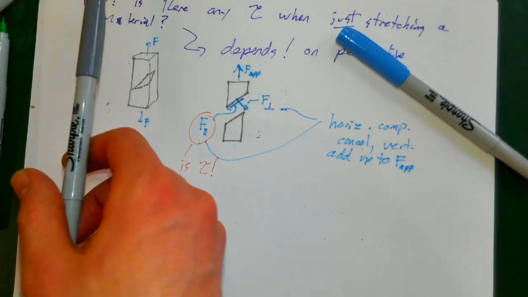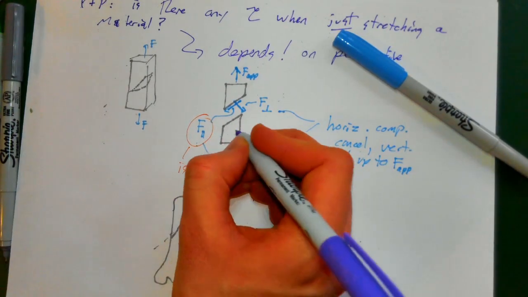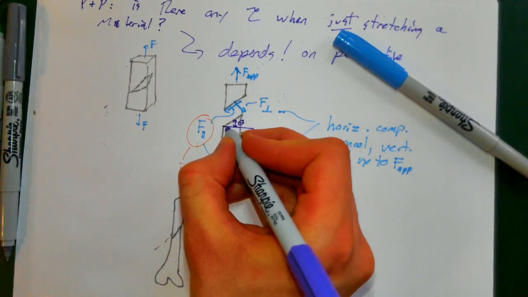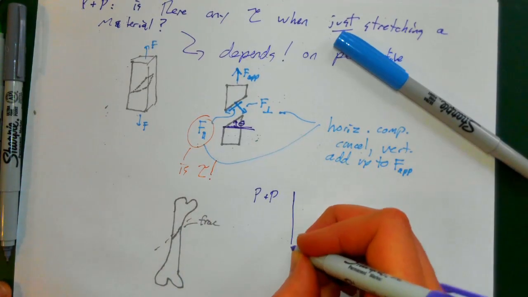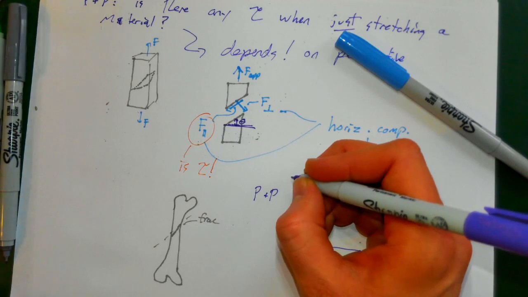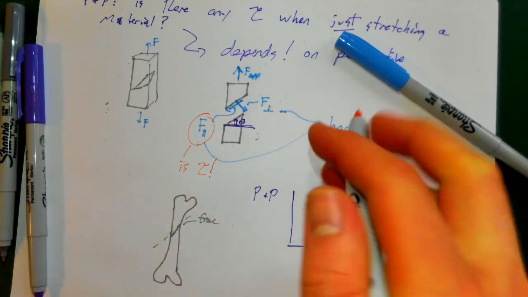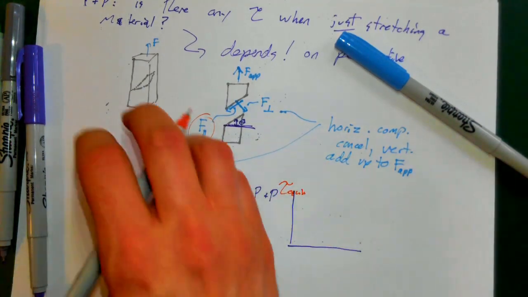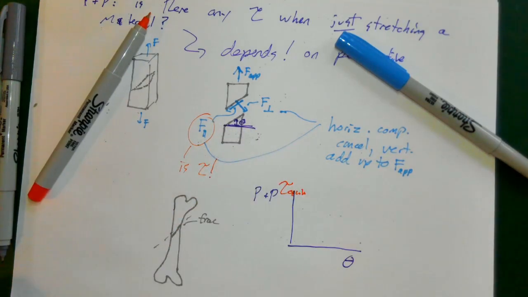So take a moment now, pause and ponder. Imagine I took a whole bunch of different slicing angles, right? Imagine some slicing angle theta. You can imagine theta could be 0, theta could be 45, theta could be 90. Take a moment now, pause and ponder what you think the equivalent shear stress that arises would be as a function of your imagined slicing angle. So take a moment now, sketch what you think this might look like.